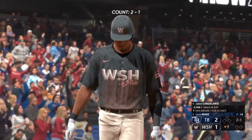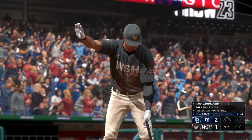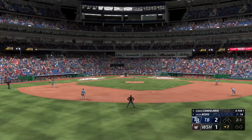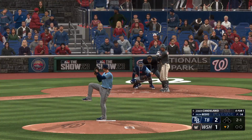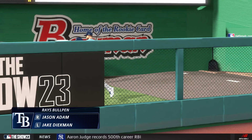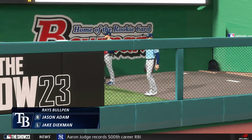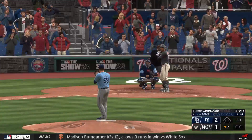Back in Washington, D.C., set for the last half of the seventh. And now up for Washington, Jamer Candelario. Well, both sides equally as strong, so not a good time to try to turn him around with a relief pitcher and put him on the other side of the plate. Next one misses, and the count is 3-1. Bullpen activity starting up now. Jason Adam warming up for manager Kevin Cash. Diekman, a left-hander, also throwing.